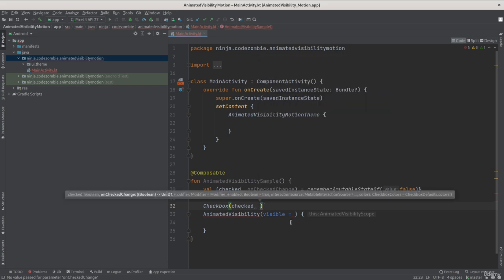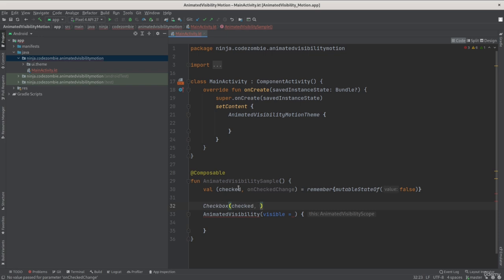And it also has a lambda parameter called onCheckedChange that sets new values to this parameter. So for that, I already have defined a lambda called onCheckedChange using the destructuring assignment mechanism from the Kotlin language, and I use it here, onCheckedChange.